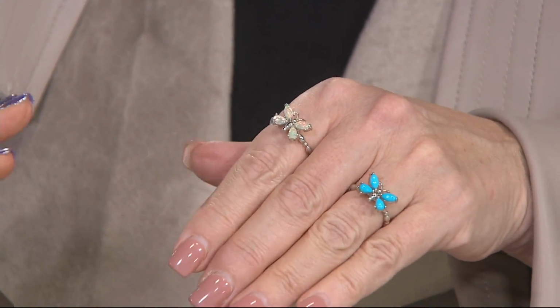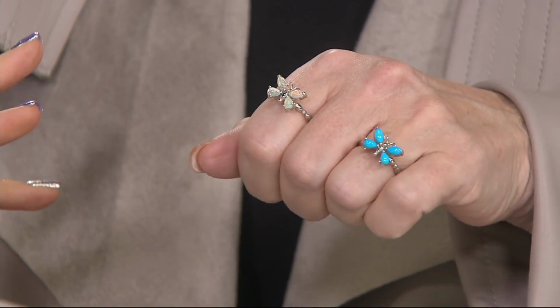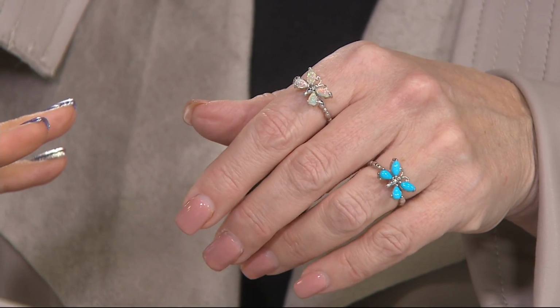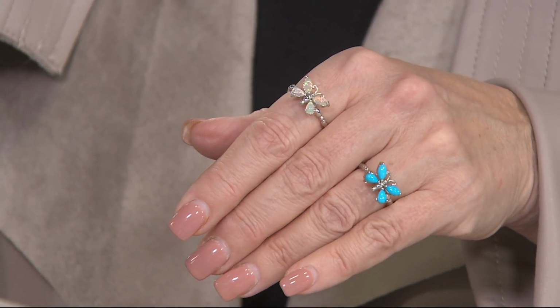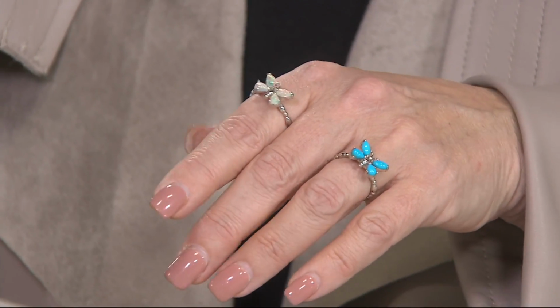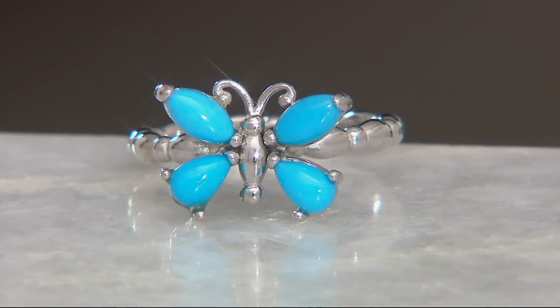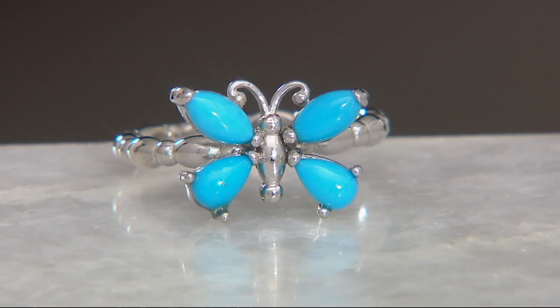So there's a look at the choices. With already 1,000 ordered, you'll want to think about grabbing either the Sleeping Beauty turquoise or the Ethiopian opal, and then your size, because I wouldn't think you could get this sized. Not with the beautiful detail all the way around. And that's part of the real charm of this. I wouldn't want to see it changed at all. These are so incredible and special, aren't they? I'm glad you love them at home. J347766.